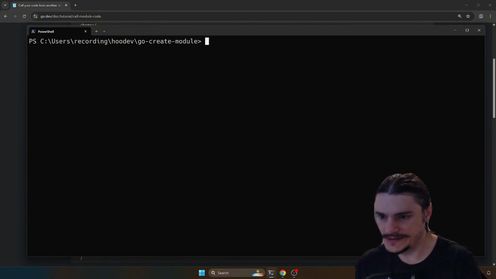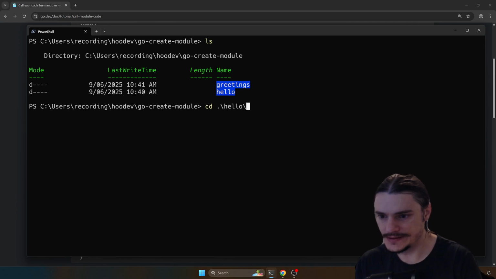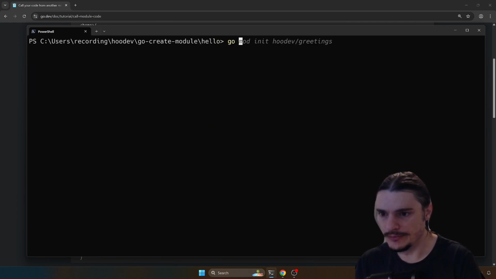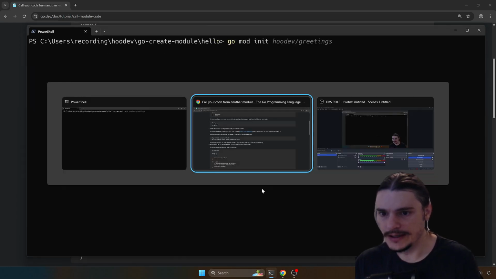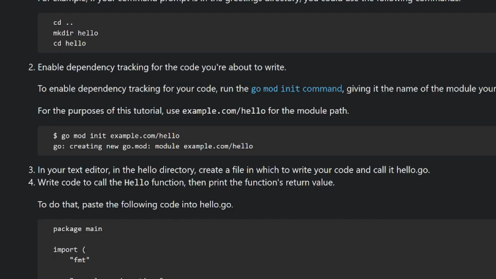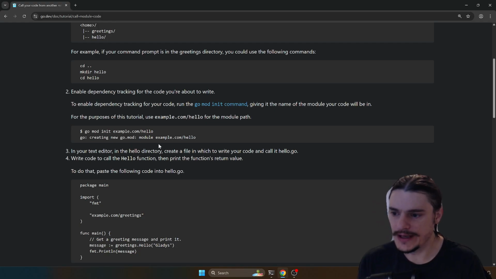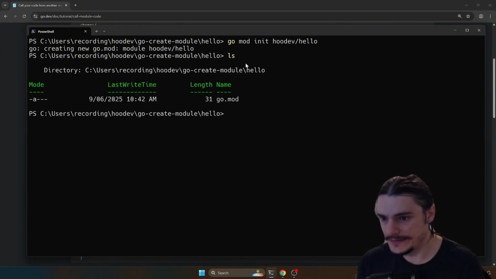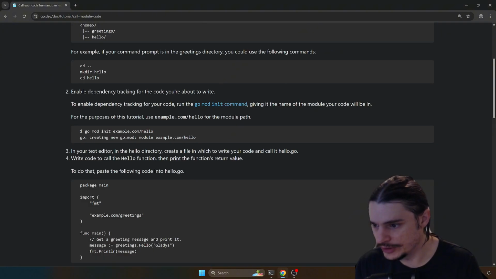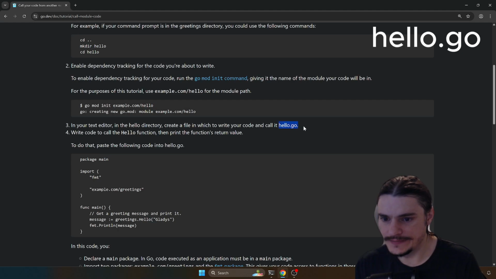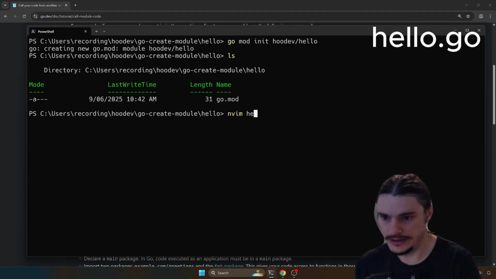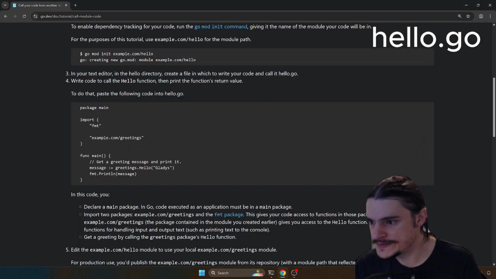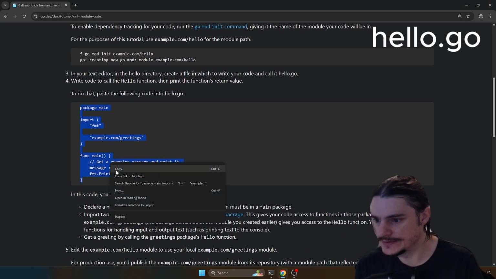Now that we have this hello directory, let's move into it, and we'll do go mod init. So in this case, we're going to again use whatever name you gave it for the previous one, and this one we'll just call hello. That's done, and you can see, again it's created that go.mod file. So now let's create this hello.go file. Hello.go. Paste in this code here.